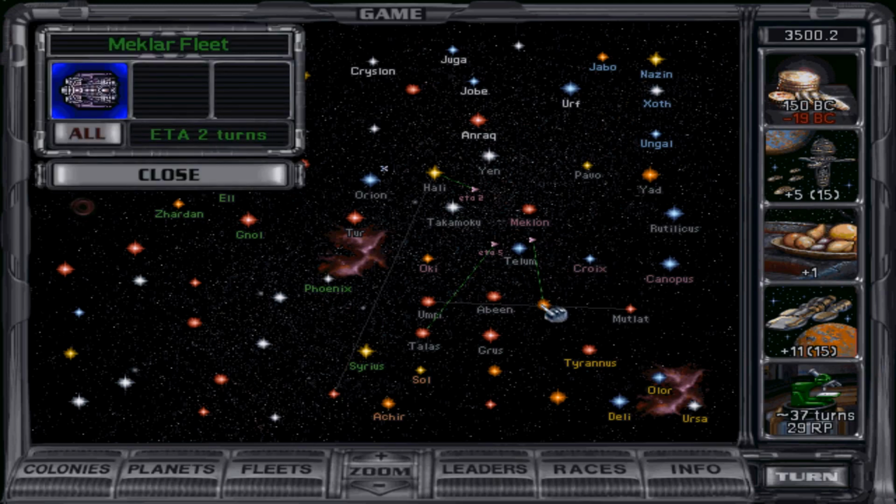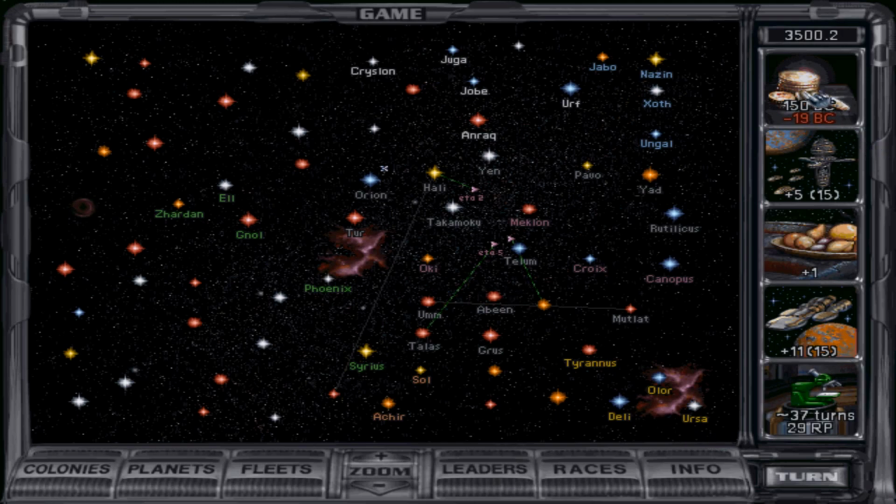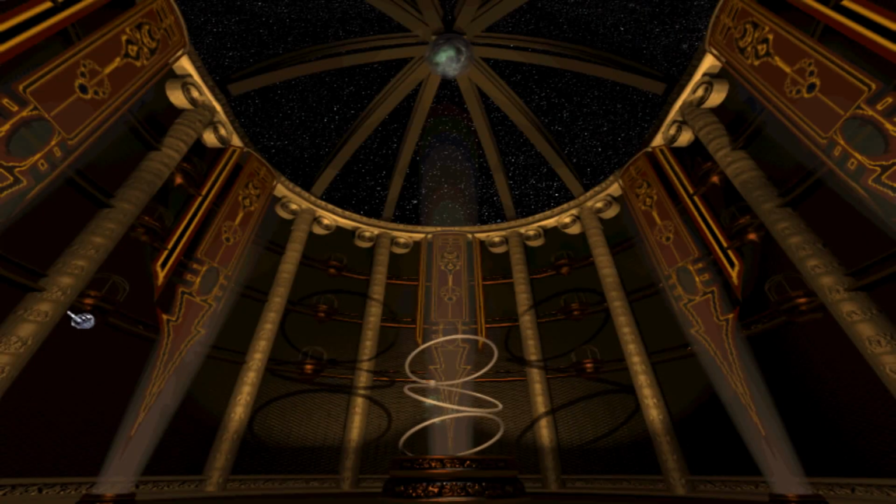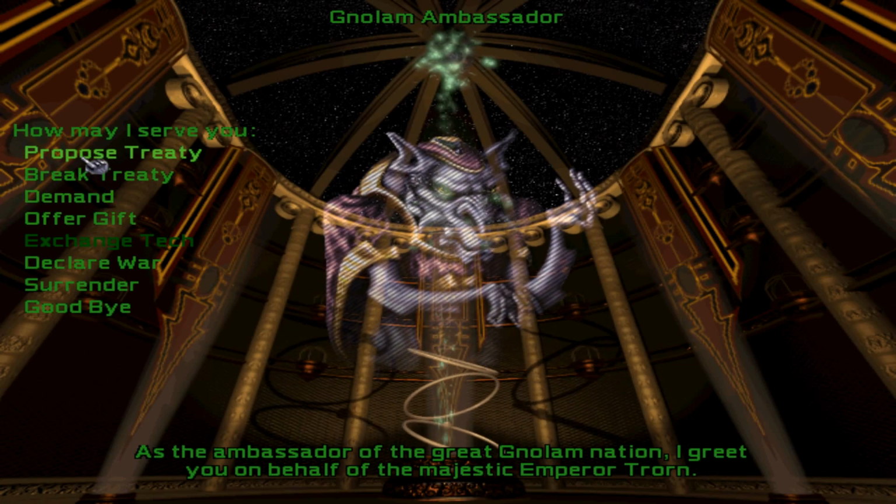So here we are at Telium. Two turns can get us that unexplored system there. That looks good to me. We've dropped a little now. The various treaties are not costing us quite as much as they were. So let's see what else we can do.